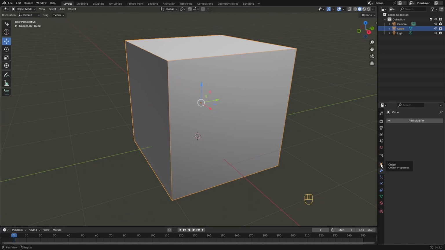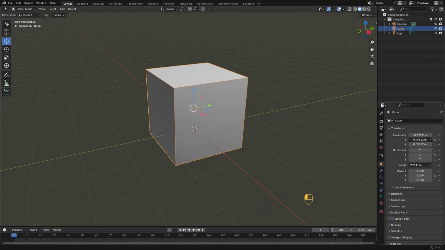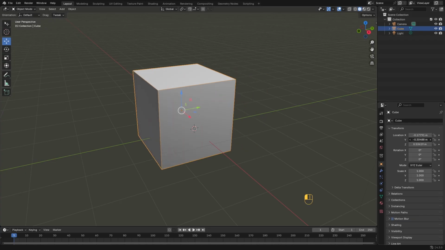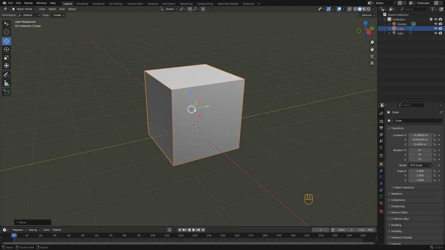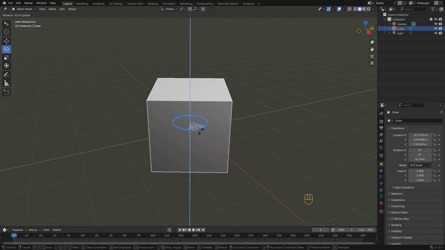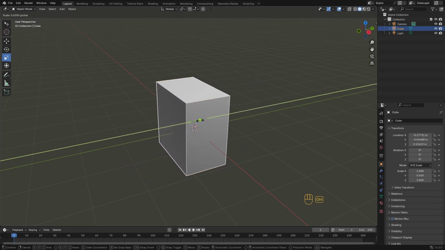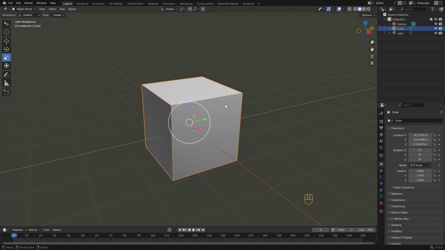Let's click on the object properties data to see the transform information. So we can actually access the movement from the location in each direction of X, Y, or Z, or we can just click here and drag those. We can do the same thing for all of those. We have the gizmo to move those, and then we have the same thing for the scale. For the hotkeys, if you hold for a second, you will see G for grab, R for rotation, and S for scale. So it is a lot faster to use just the hotkeys.